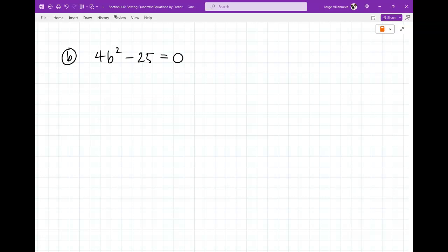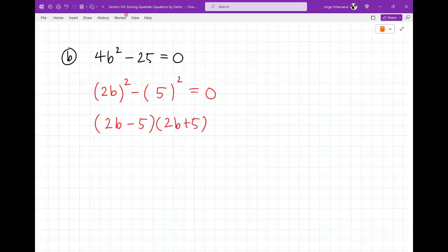Yes. Is it a difference of 2 squares? Well, can I write it as something squared minus something squared? Yeah, I could, right? What do I put inside the first parenthesis? 2b, right? 2b squared minus what do I put in the other parenthesis? A 5. All right. So based on what we did in the last section, you automatically just write 2b minus 5, 2b plus 5 equal to 0. So there you go. You just factored it. But now you got to solve it.